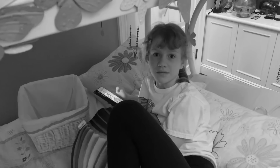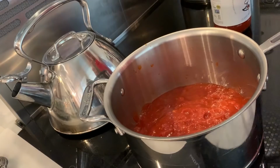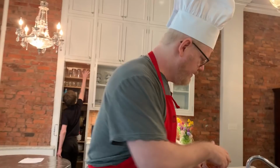So one of the things we're gonna do is make the most amazing sauce. If you're gonna have pasta, you need sauce or a lot of butter and cheese. So what I like to do is start with this jar sauce, Marinelli's, which gave me the apron, really my mentor in this whole business. You take the sauce and you dump it in there, and then you take the other one, and I'm gonna do something a little different. Here, let me show you a little trick I do. It's all about efficiency. I'll add a dab of water in there, shake it up, and then dump the sauce in there, shake it up, and you get some free sauce. No charge for that tip, you know what I mean?